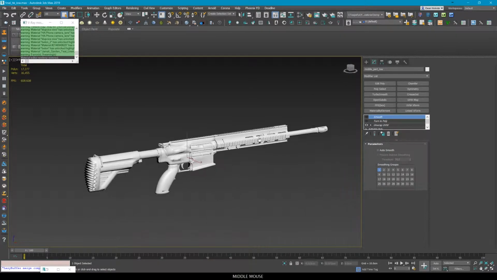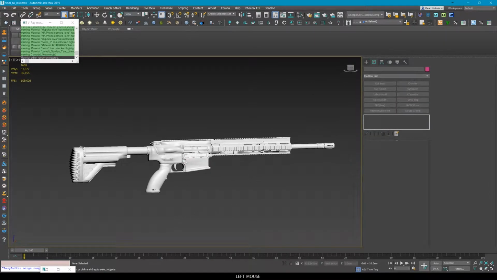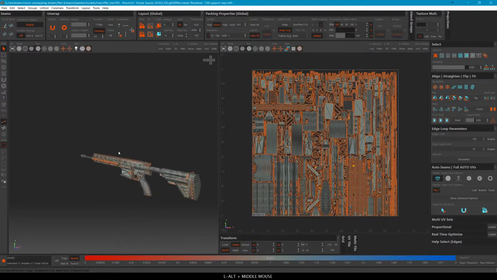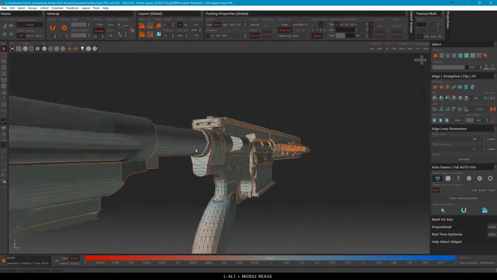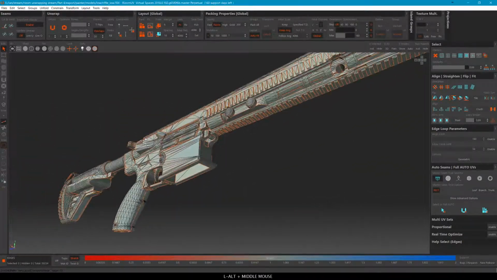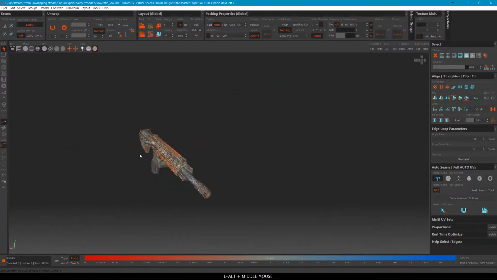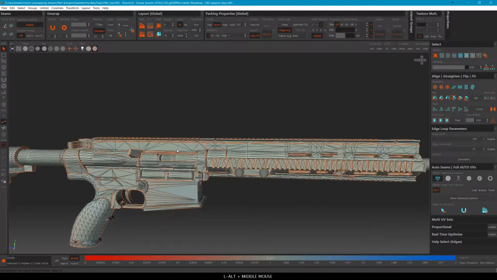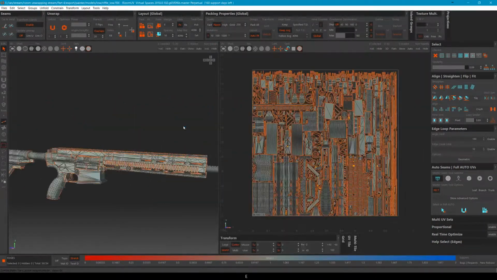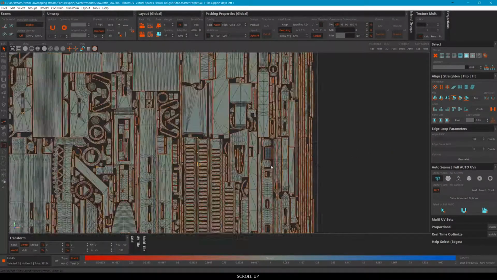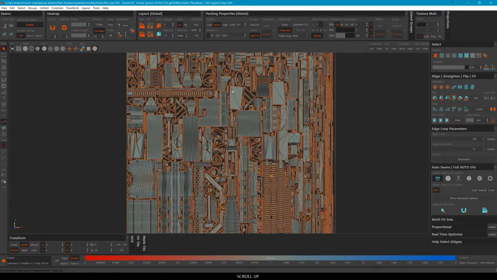So we exported everything back to Rizom. We unwrapped it, as you can see right here. Everything got unwrapped and unstretched. We had a couple of issues and had to re-export a couple of times because of geometry errors, but that's the usual. So here, everything is mostly straightened out.